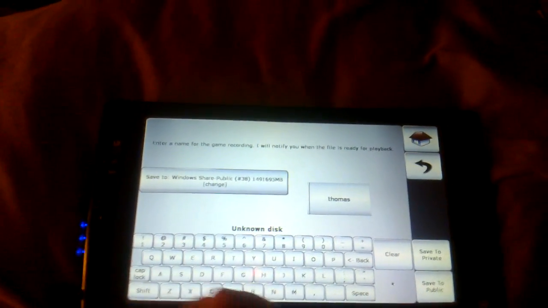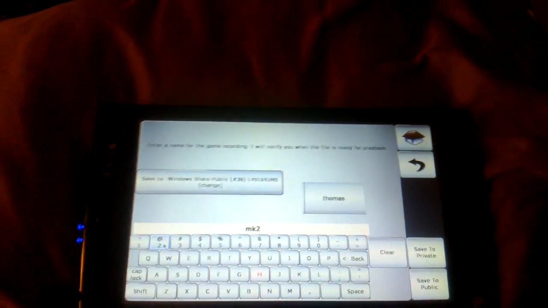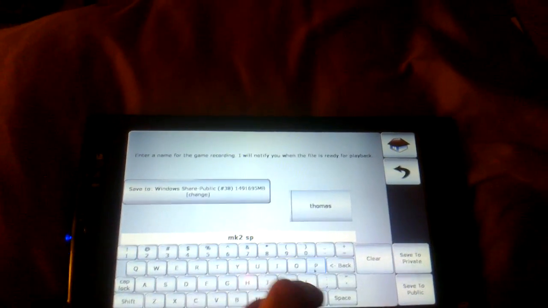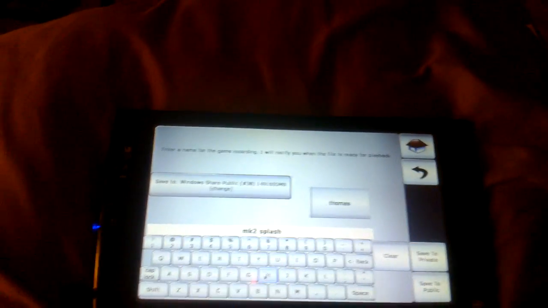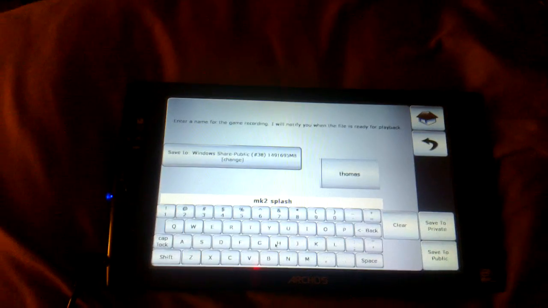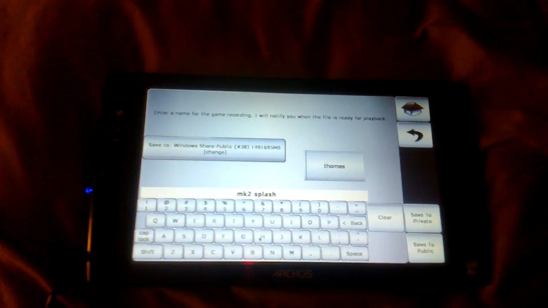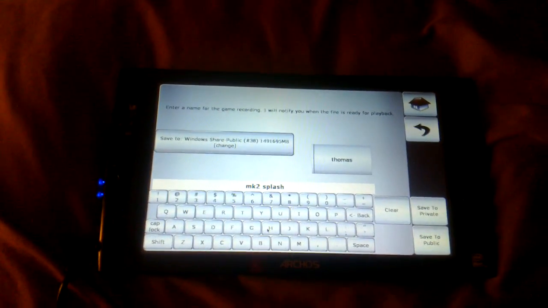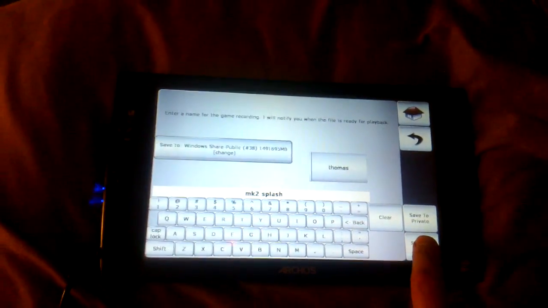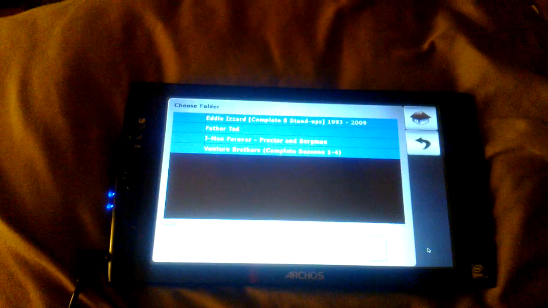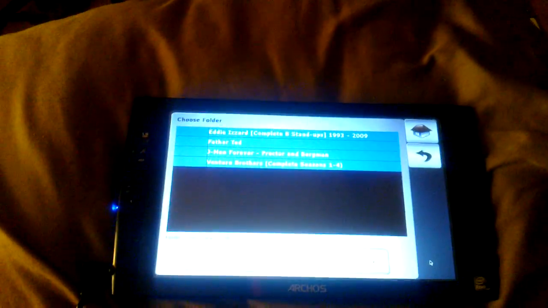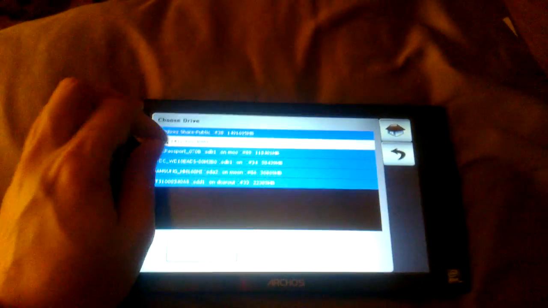Now, with that in mind, we'll go ahead and just name it here. As a guideline, these files will be saved with the AVI extension for right now. This may change in the future. Save to public, and it will give us an opportunity to pick a folder inside the selected hard disk that we want to save to. Now, I changed my mind here, and I want to save to a different disk. So I'll go back, and I will deliberately select the core here.